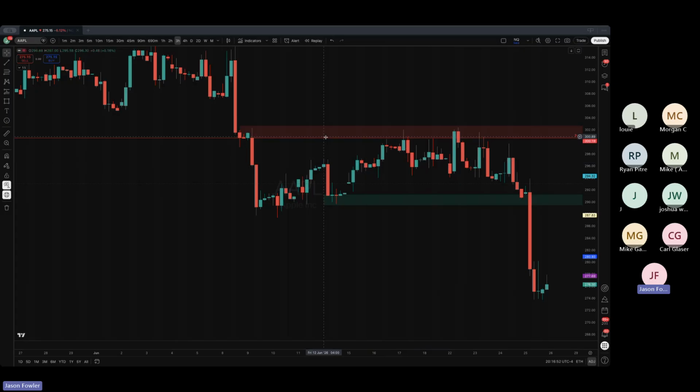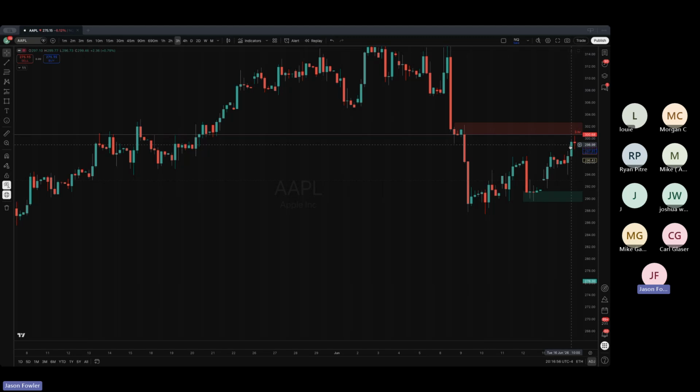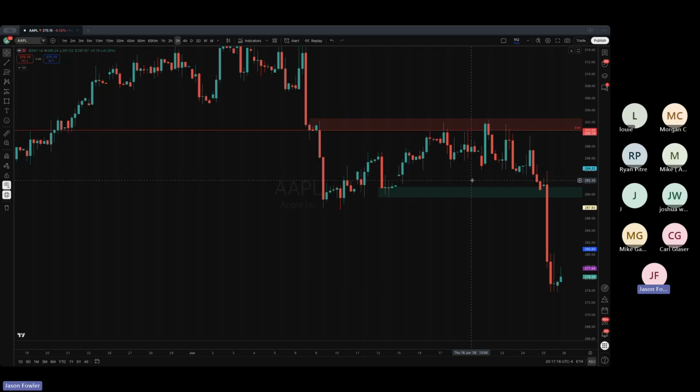So the reason I marked this 3-hour zone was, and I forgot when I marked this, these strong rejections weren't here after. This happened just this week. I charted this last week. The idea here is that I came here and saw this basing candle. Okay, what do we do now? We wait for price to get back up to the zone and watch for a reaction off of there. So I just laid out those foundation basics for you.